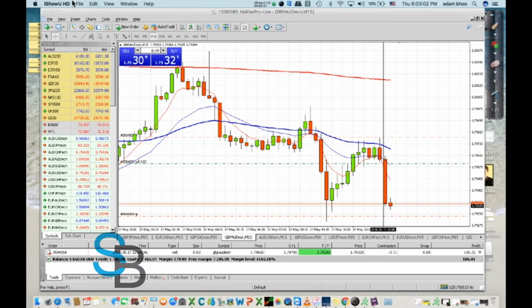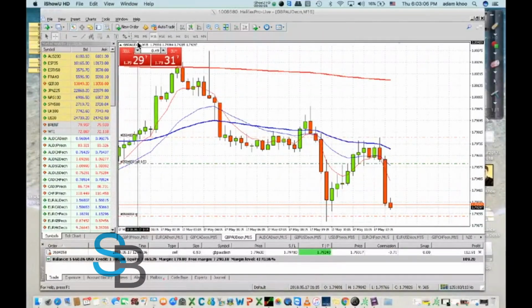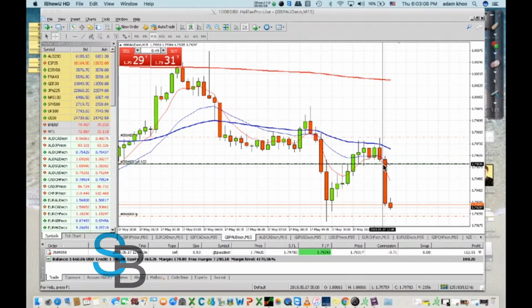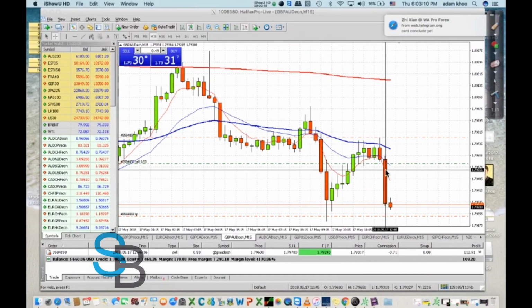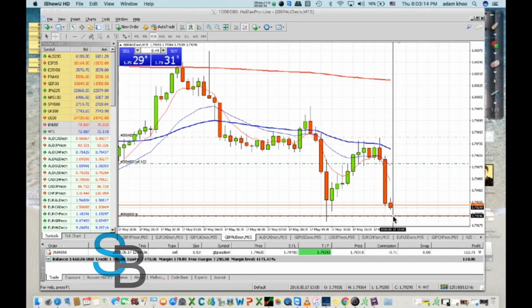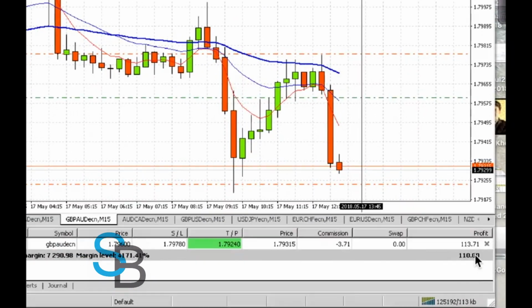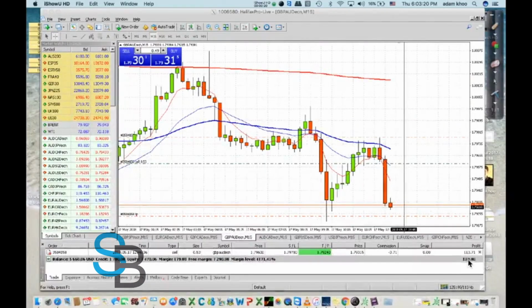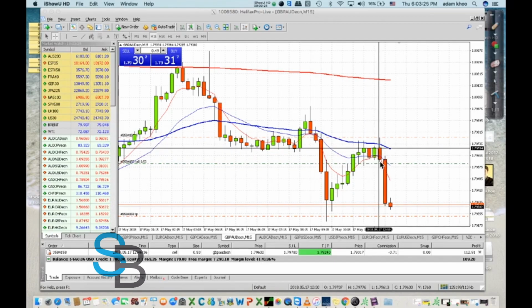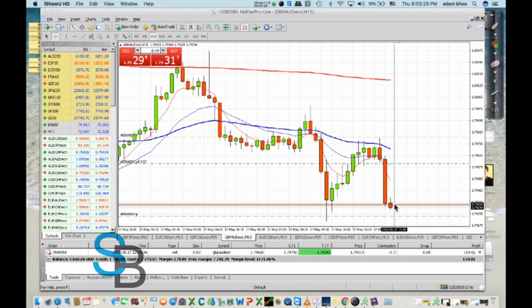Okay, so following up on our trade on Pound Aussie, as you can see, we entered the trade about 20 minutes ago, and right now it's almost going to hit our profit target. We're just a few pips away. That's the running profit you can see over there. Entry was here, stop loss was there, profit target's here, and it looks like this will be another winning trade.